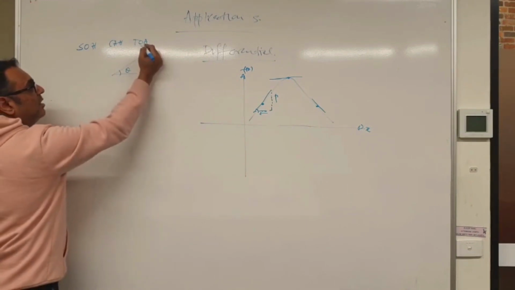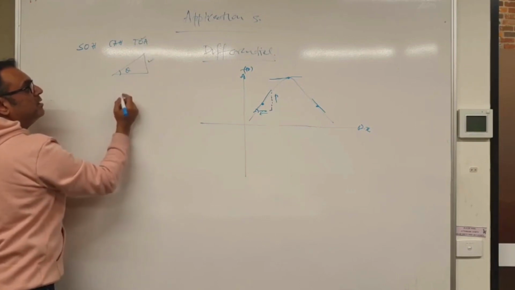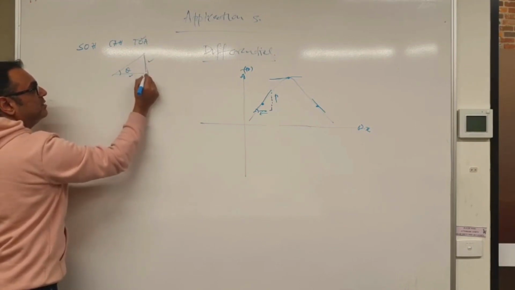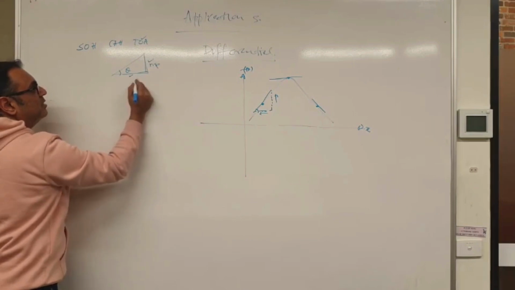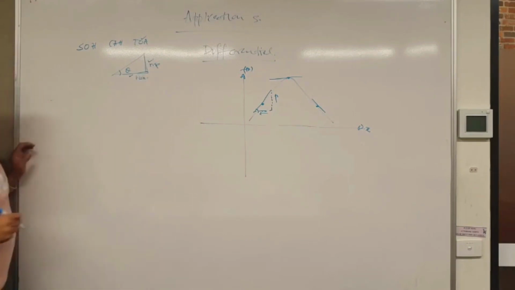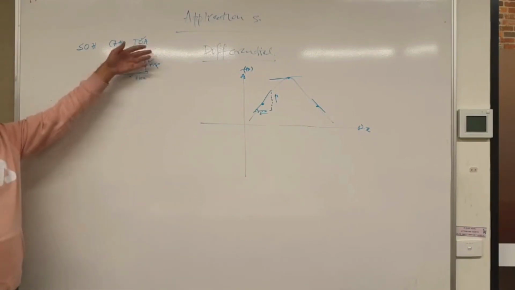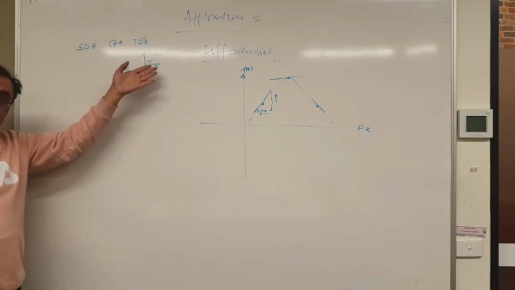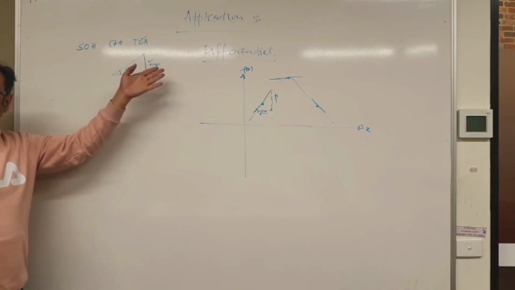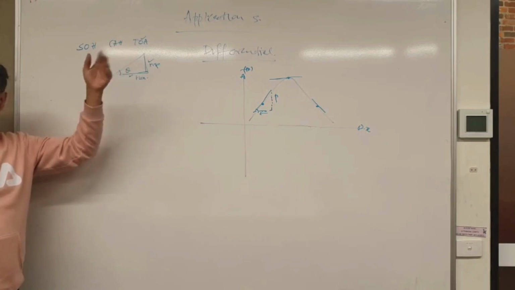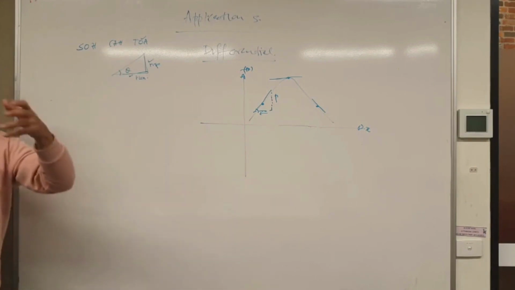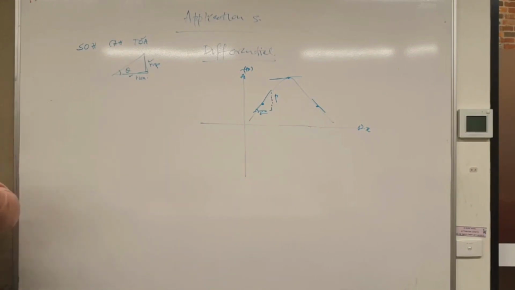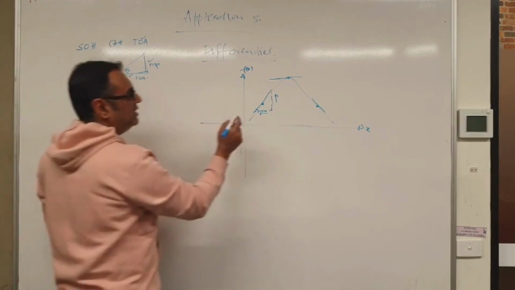Theta, opposite over adjacent. Rise over run. And what is gradient? Rise over run. So gradient is also the tan theta. Right? So don't get confused. If someone gives you a theta value and says, find the gradient, find the differential, it's tan theta, finish. Right? We'll do questions like these.